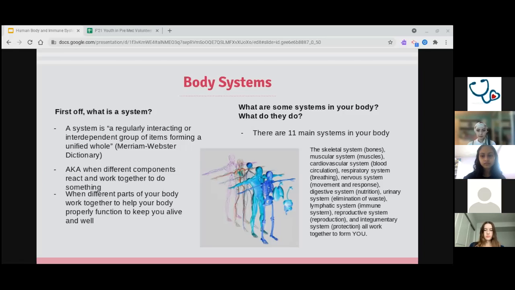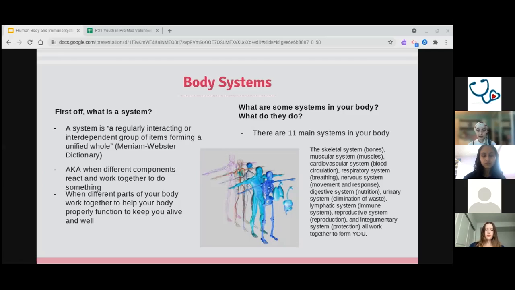The skeletal system is made up of bones and, along with the muscular system, focuses on movement and posture of the body. The cardiovascular system is responsible for the circulation of blood and oxygen taken in through the respiratory system. The nervous system is responsible for movement and response to outside or internal stimuli. The digestive system starts with eating and is responsible for nutrition, and eventually waste will come out in one of two ways. One is finishing the digestive tract as solid waste, feces, or excess liquid, which is filtered in the urinary system and exits in the form of urine.